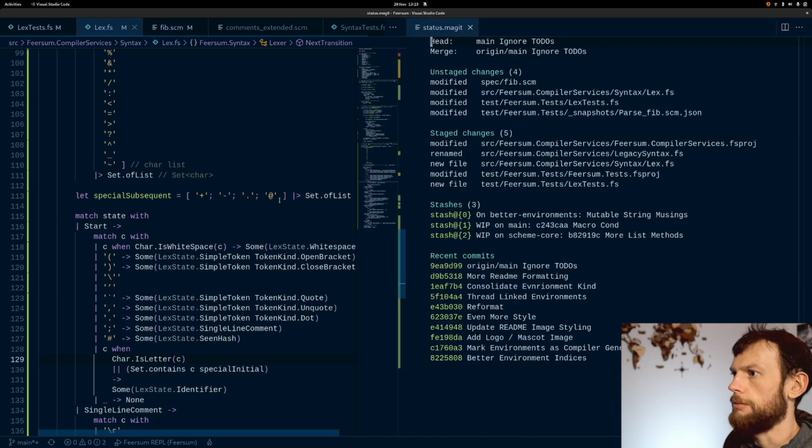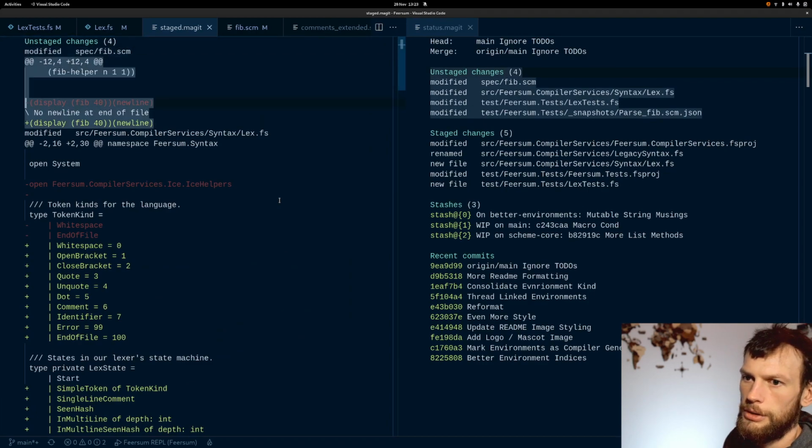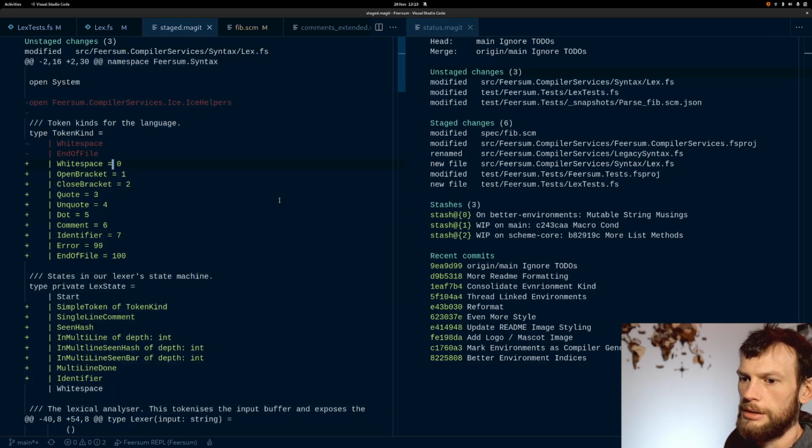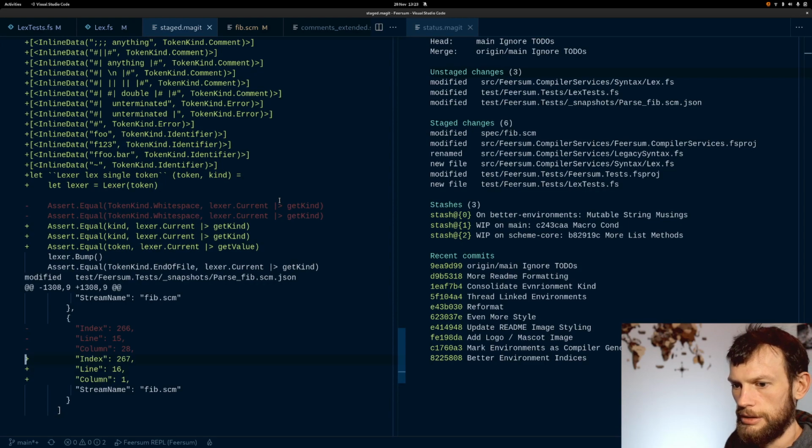Let's stage what we've got. So there's that change to the end file. Let's stage that as a separate thing.